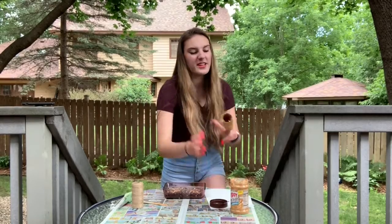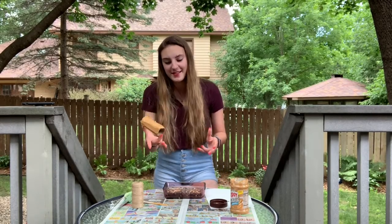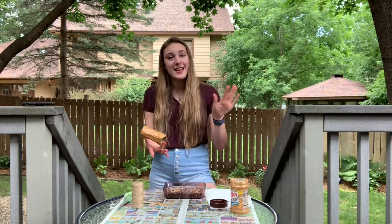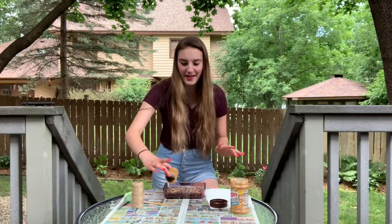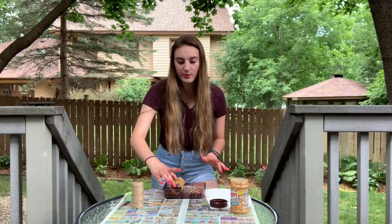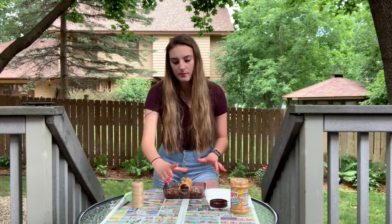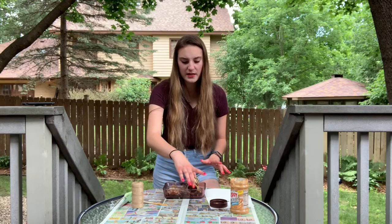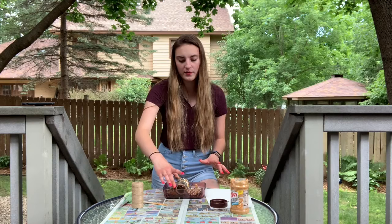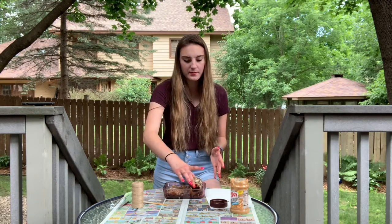Alright, so once you have a pretty thick coat of peanut butter on your paper towel roll or toilet paper roll, you're going to roll it into the bird seed. So, like I said, it did get a little bit messy, but that's okay. So you're just going to take it and press it in there so it will pick up some of the bird seed. You might have to roll it a few times to get all of the peanut butter not showing, or at least most of it not showing.